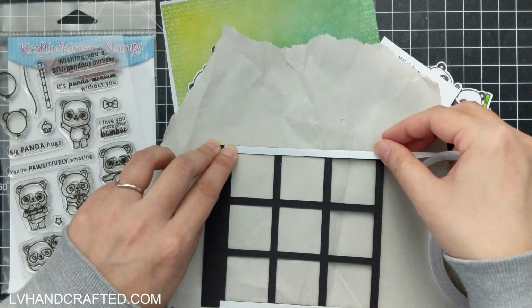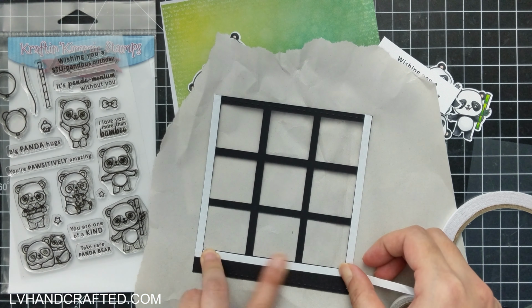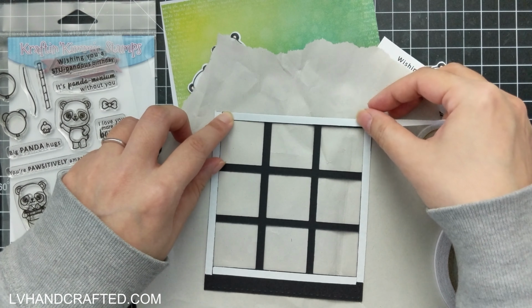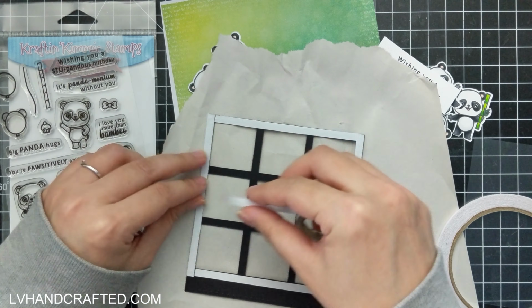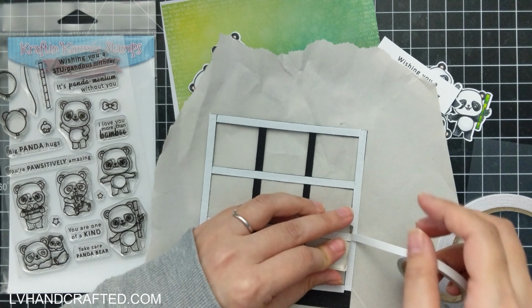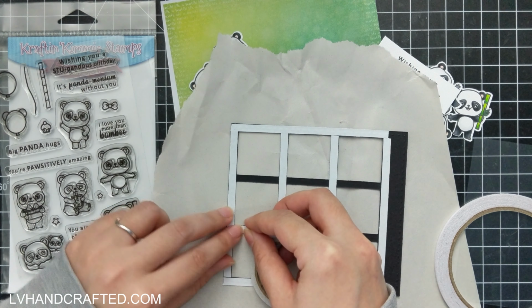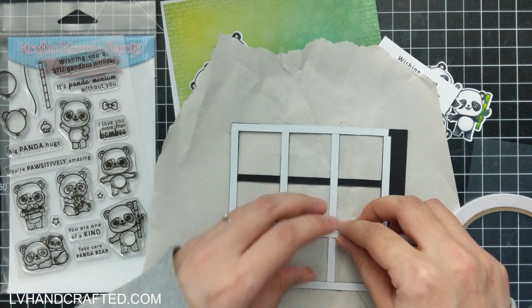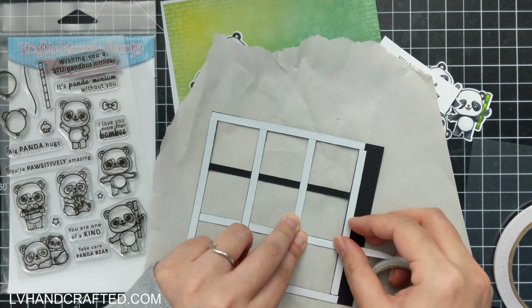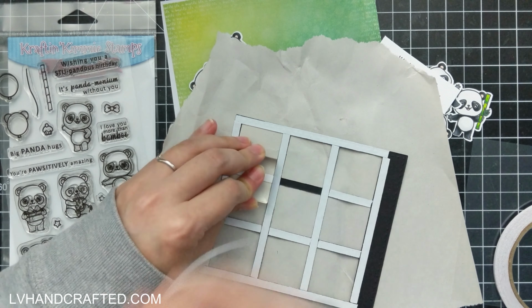And the nice thing about the size of these pandas, not only is it easy to color them up, but because they're not tiny, but they're not huge either, you can actually fit quite a few on a single card, which is kind of nice, especially on a 6x6 card, which has a bit more real estate than the standard US A2 size card that I normally make.